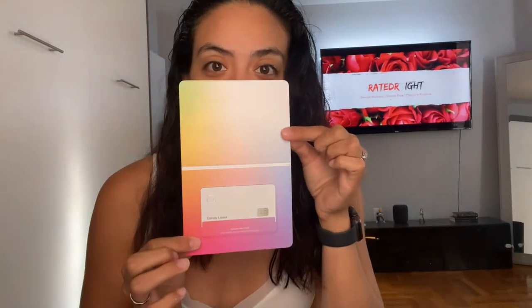As the thumbnail says, this video is going to be me reviewing how I got my first Apple credit card. I got too excited and I can't do a full unboxing, but this is the nice little envelope that it comes in — very Apple, all white on the outside and very colorful on the inside.